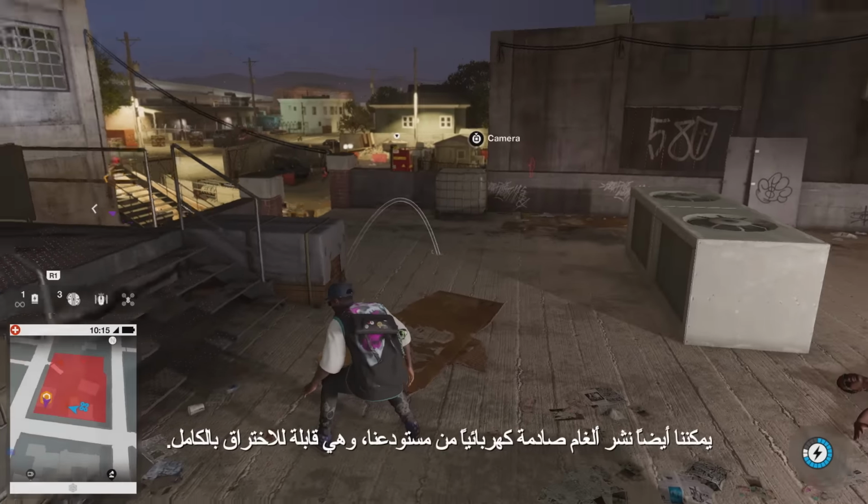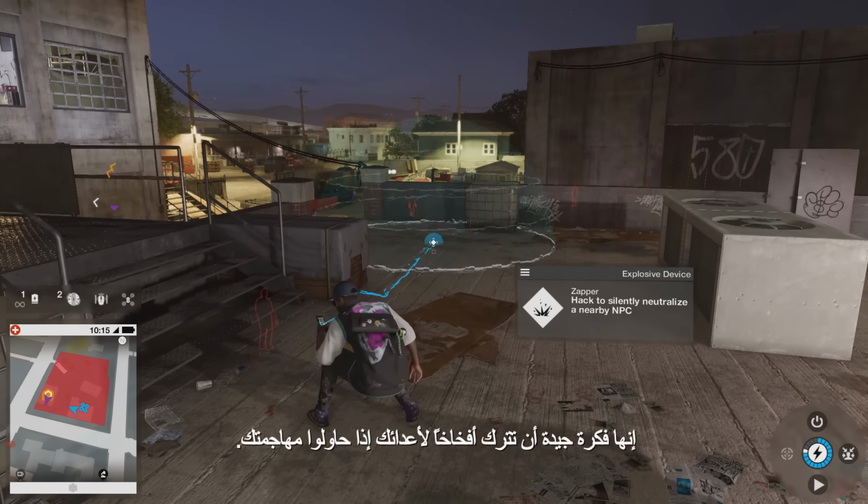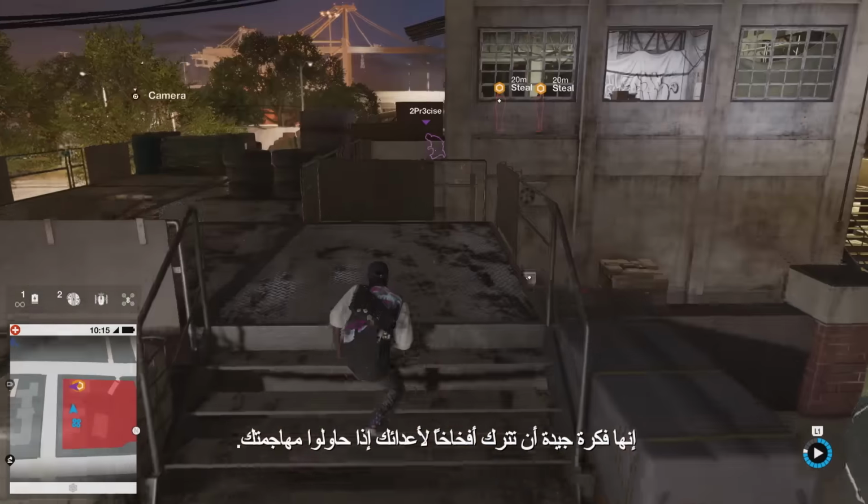We can also deploy electroshock mines from our inventory, and they're fully hackable too. It's a good idea to leave traps for your enemies in case they try to flank you.